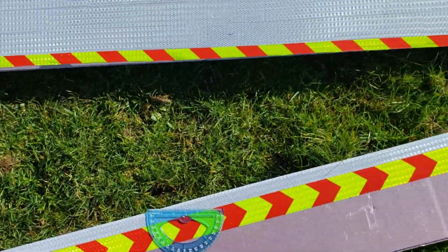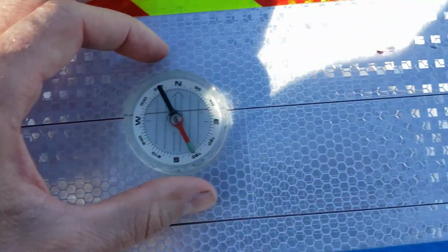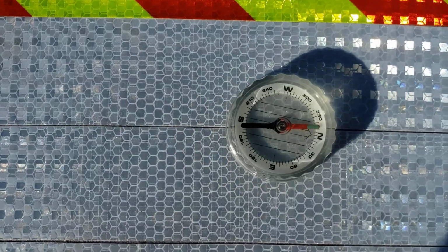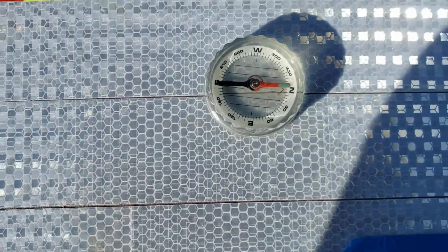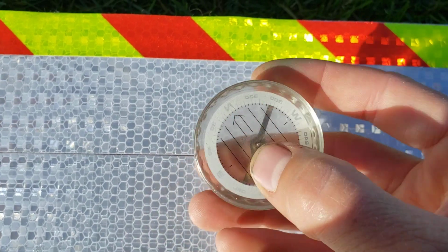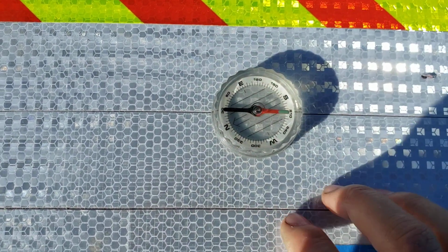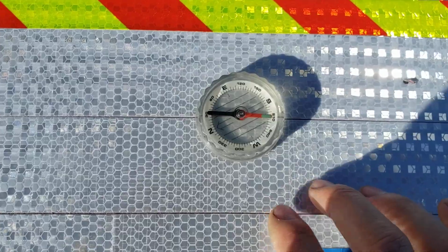Now, when we take it over to this other one, which I've already lined up at approximately the declination angle, you can see that the compass lines up pretty good with this angle here. The sun's nice but annoying. This just is all plastic, except it's got a tiny little metal pin up the center, and then of course the needle is metal because it's a magnet. That's why it's attracted to the north. Kind of jostle a little so it settles in. See, it settles right in on magnetic north.